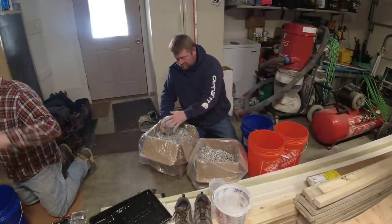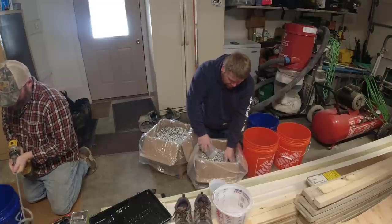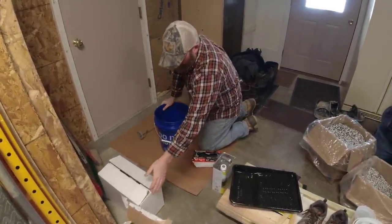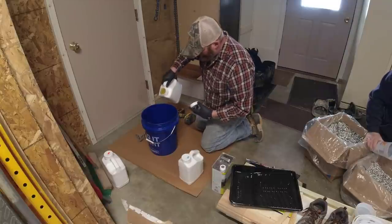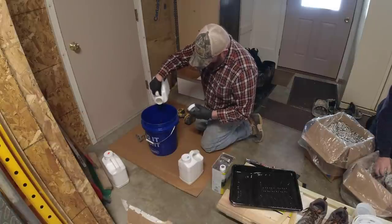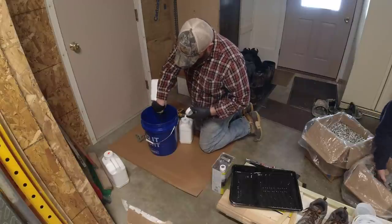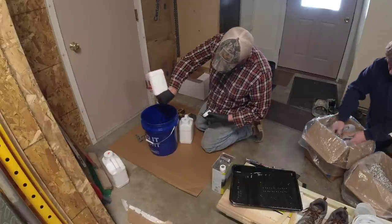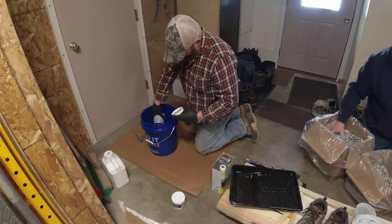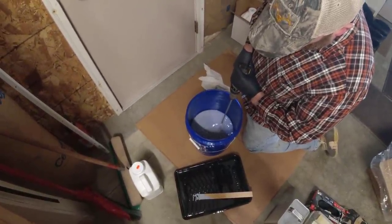Now we're doing a little prep before the coating. Those are the flakes we're going to use — we always put them in five-gallon buckets to make broadcasting easier. Darren's getting his mixing station ready. We're using a gray-colored base coat; the product comes clear and we add a color pack depending on how much we're using. We mix the color into part A, the resin, first. Once the color is mixed in, we can break it into smaller kits and add the hardener. The color mixes in really nicely.